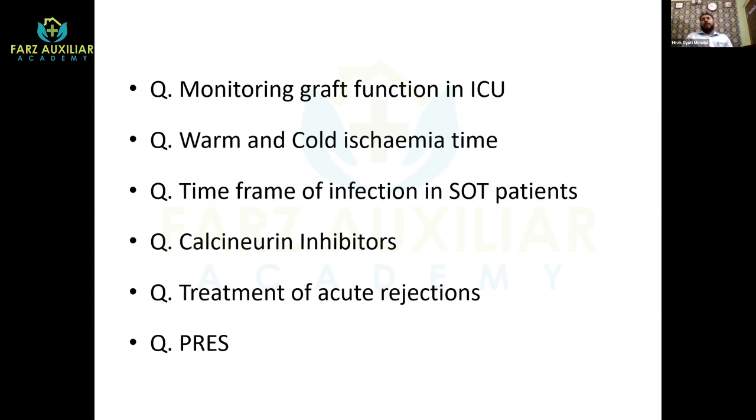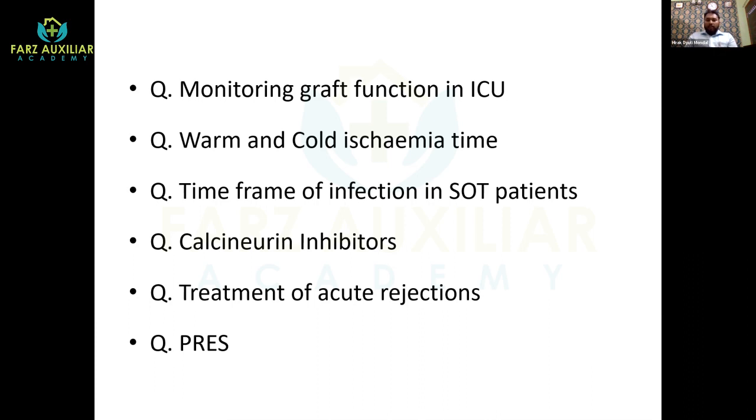Regarding mycophenolate, it can cause diarrhea and profound pancytopenia. So keep in mind which immunosuppression can cause pancytopenia, which can cause hypotension, which causes renal failure and everything. I think we have discussed most of the important questions which are frequently asked in your EDIC exam, and we have discussed how to treat a patient who is a potential organ donor.